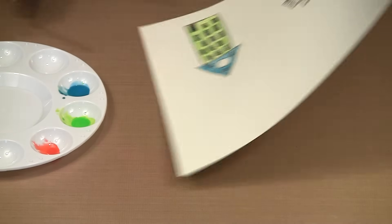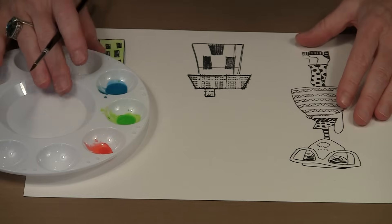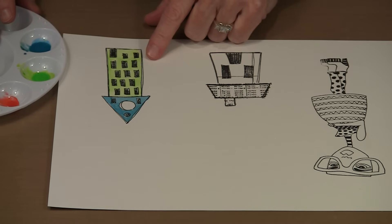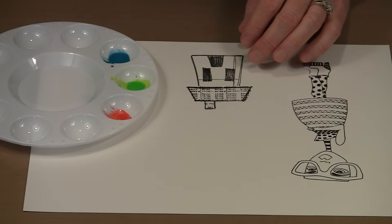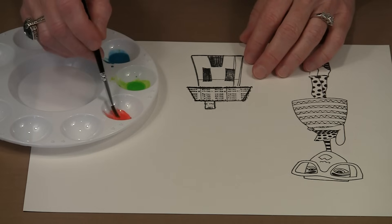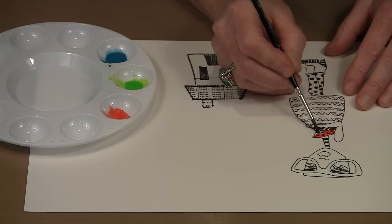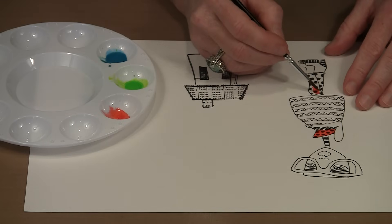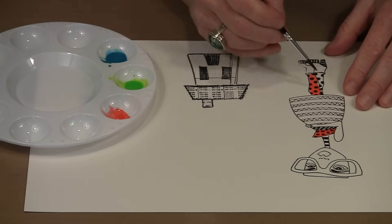You can use them like paint — they are in fact paint. I have three colors in a well palette, and these were stamped with Stazon. You could use Archival, so long as the color won't bleed when wet. All I'm going to do is wet my brush a little bit. You can use them straight from the bottle for a really intense color, or you can lighten them up a little bit. The color is really, really deep — which means not only do you get a nice intense color, but if you thin it with water for more of a wash, a little goes a really long way.